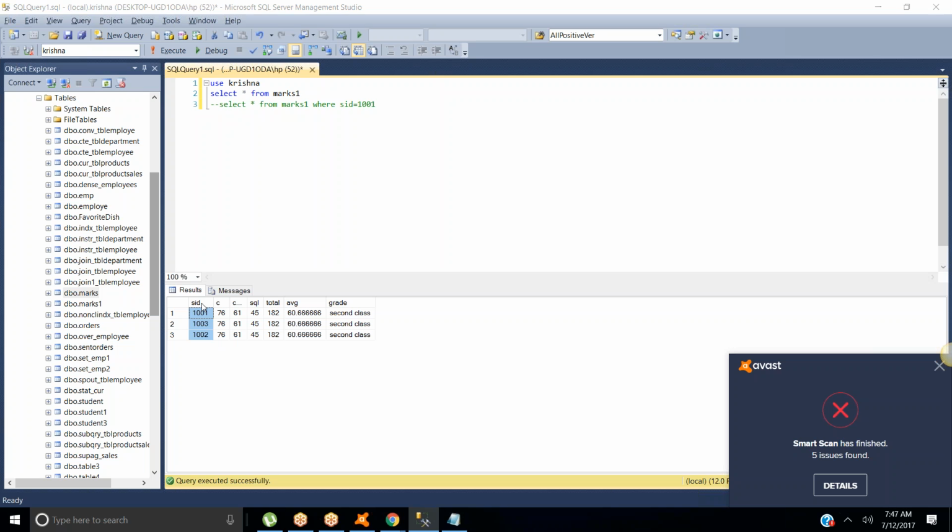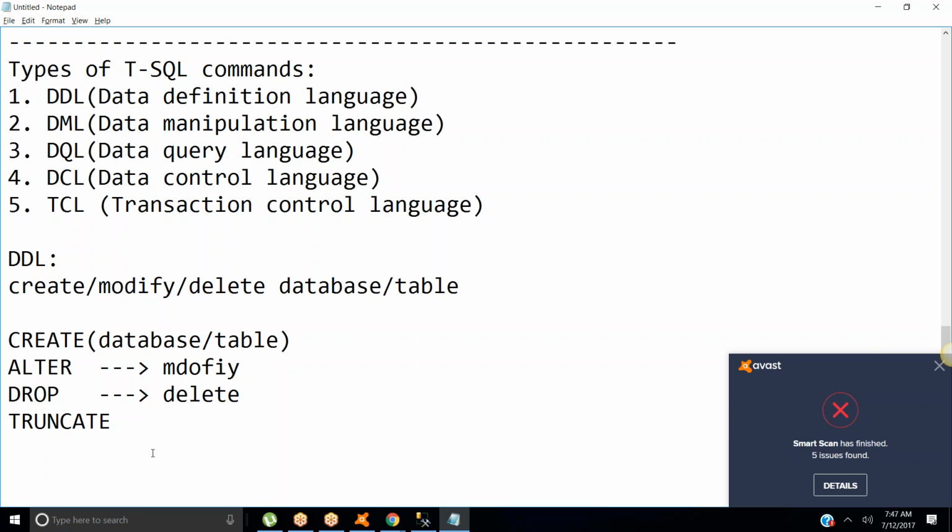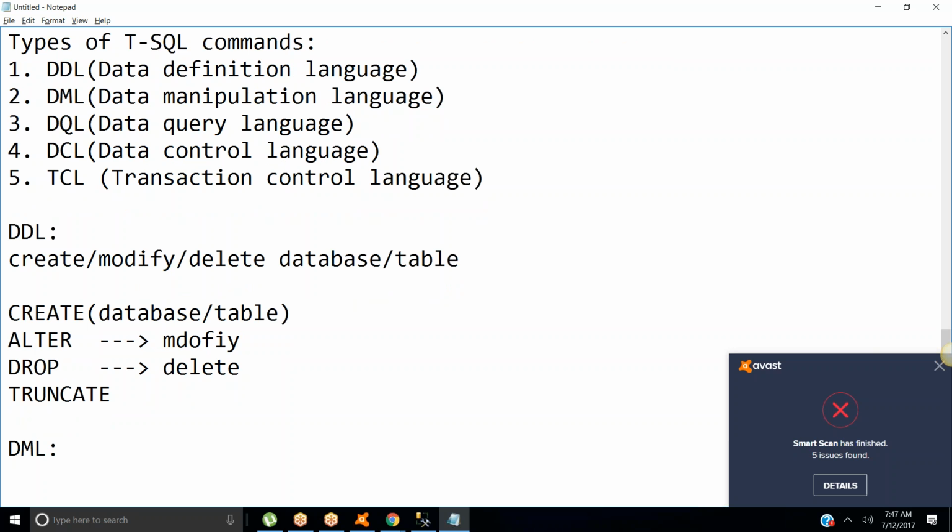Now we will see what is meant by DML. With DML you manipulate your data: you can store your records and also modify the content. Whenever you use alter, you can modify the structure, but not the data.